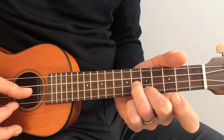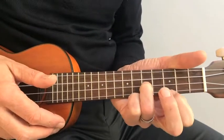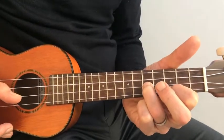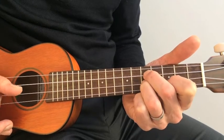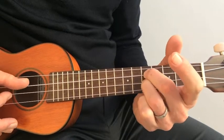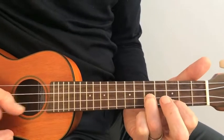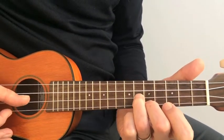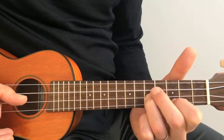Now slide back to where you started. Finger back here, first finger back here, and then put finger 2 back at the 5th fret, and we're exactly where we were when we ended phrase 1. So that's 4 steps to phrase 2. First step, second, third, fourth.